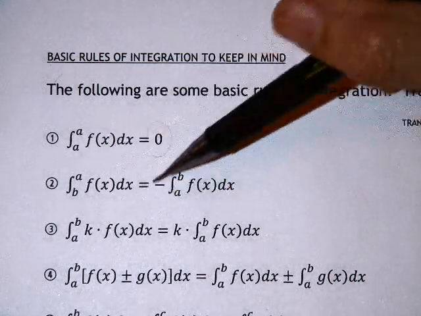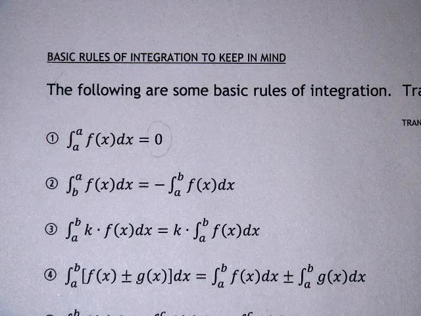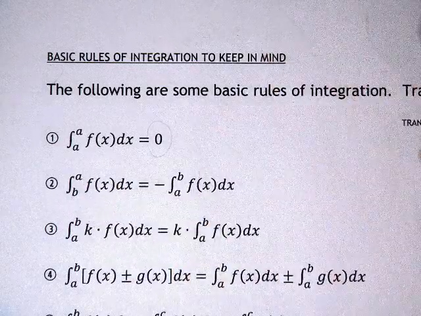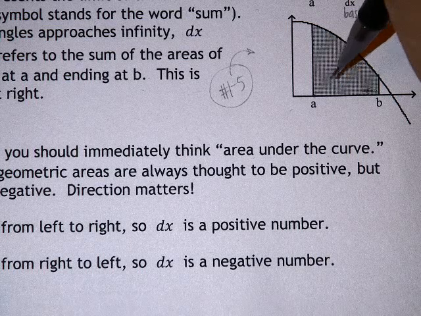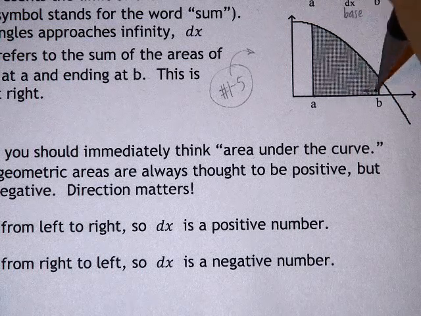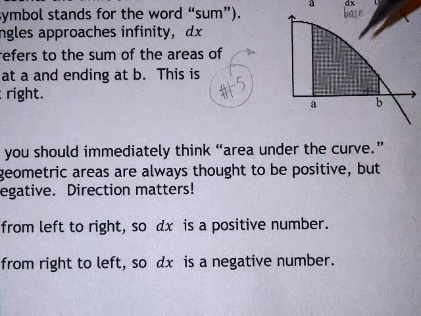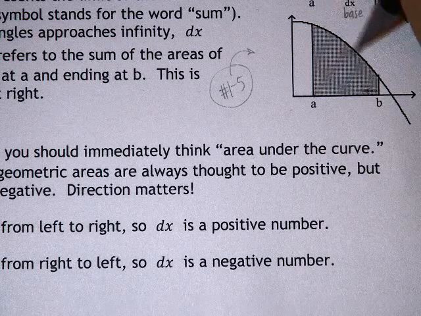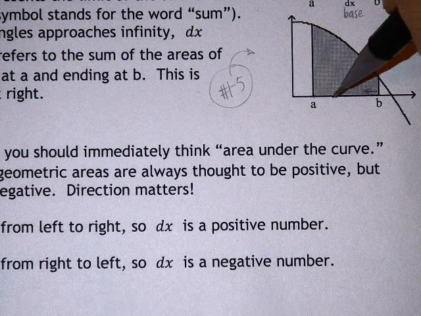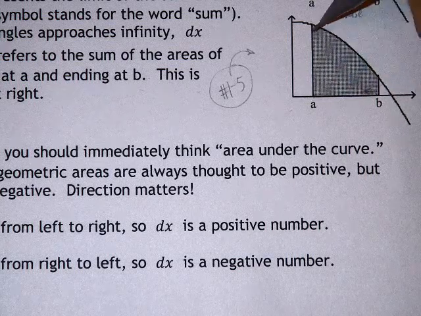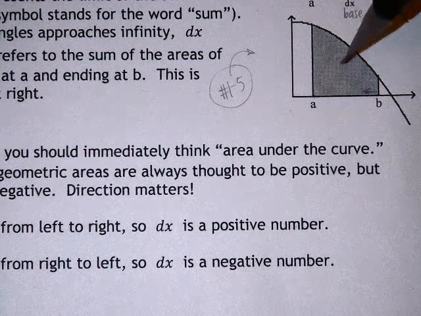That might seem symbolically a little bit complicated, but it alludes to something we were just talking about. Remember how we just said that the area from b to a would have a negative base, starting at b going towards a? When you think about it, whether I go from a to b or b to a, the physical size of this region is going to be the same no matter what. If I think of this region as a weird trapezoidy thing, or a bunch of rectangles added up, whatever, if I calculate from b to a, I'm going to have a negative base, positive height, all of this is going to add up, and it's going to give me an answer that is definitely going to be negative.